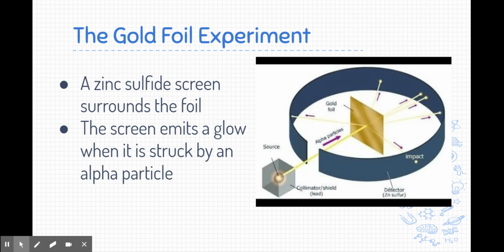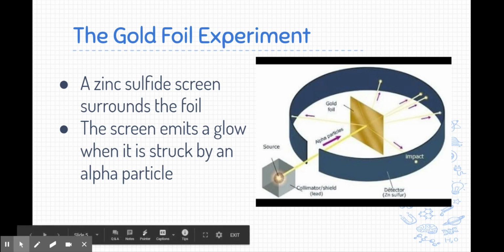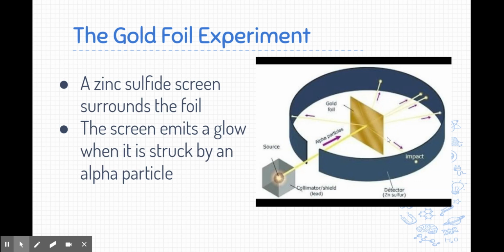So there's the setup. The data they were collecting was the location of where all the alpha particles ended up after they passed through the gold foil. This isn't necessarily correct with what happened, but you can just imagine the options here. You could have all the particles stopped by the gold foil. You could have them all just pass straight through. They could bend and curve. They could go in circles. They could bounce off the foil. So all sorts of options here.